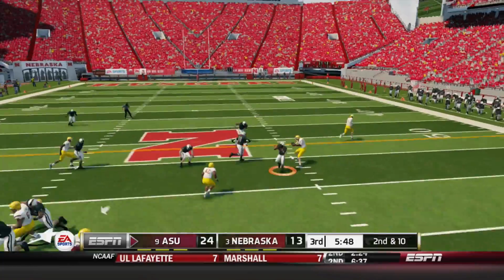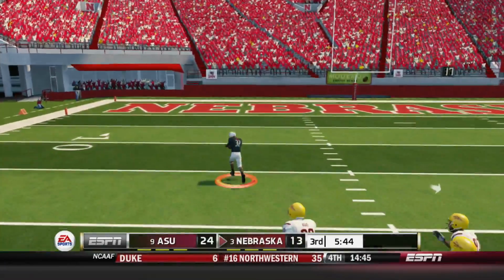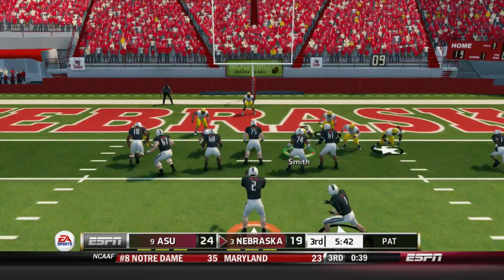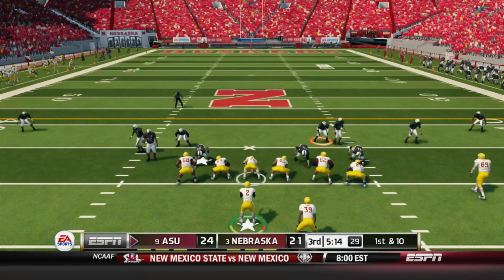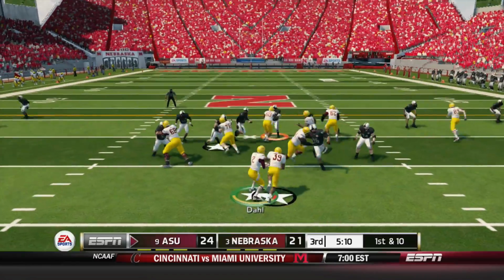Start of the second half. I should have hit RB right here. Obviously I did not, and obviously it bit me in the butt. I was up by 11, and would you look at that? Now I'm not. And then he goes for 2. And what do you think happens? Play action pass. I mean, A was wide open. He could have hit A too, but he got in, and now I'm up by 3. So I kind of screwed myself in that situation, but it's all right.